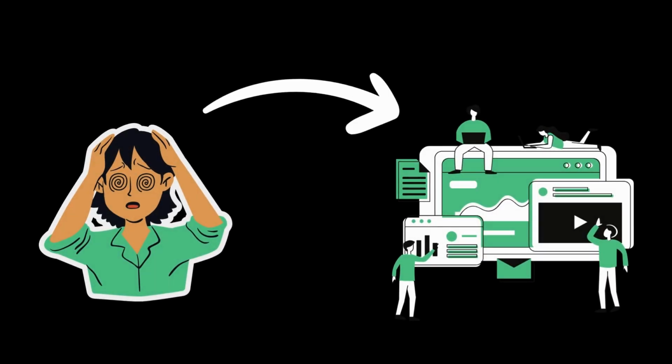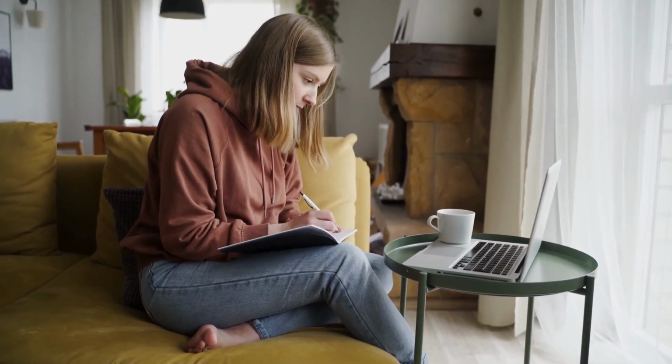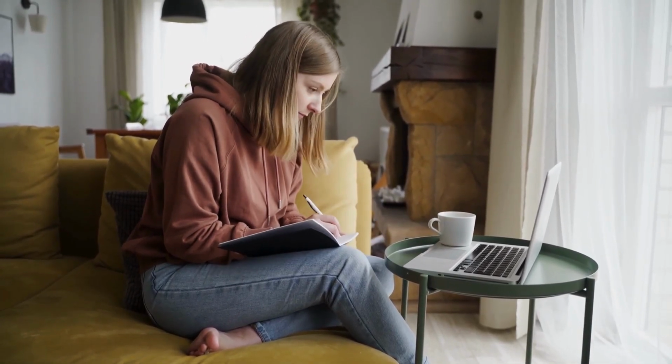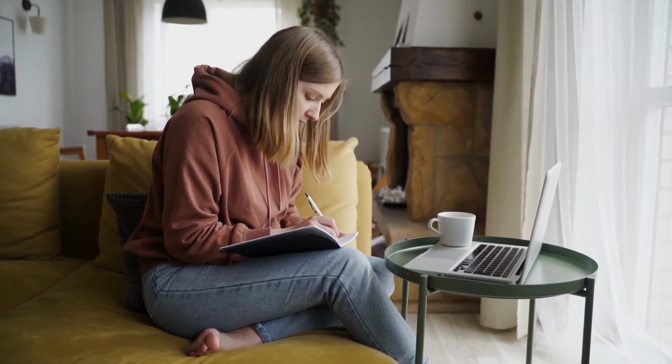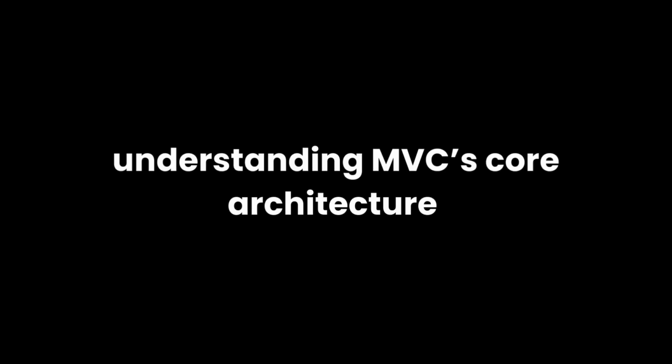Let's get started. When I first started learning ASP.NET Core MVC, I made the mistake of treating it like just another framework without truly understanding how it worked. That was a huge roadblock. I'd follow a tutorial, copy some code, and when something broke, I had no idea why. Here's what I wish I had known earlier. Understanding MVC's core architecture from day one makes everything easier.